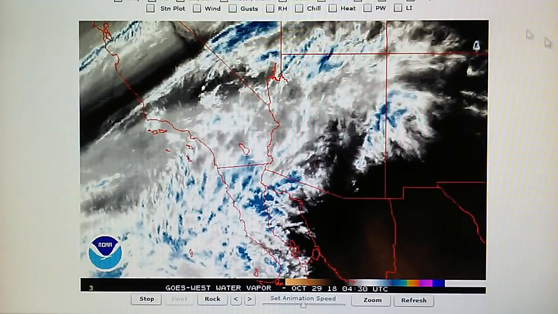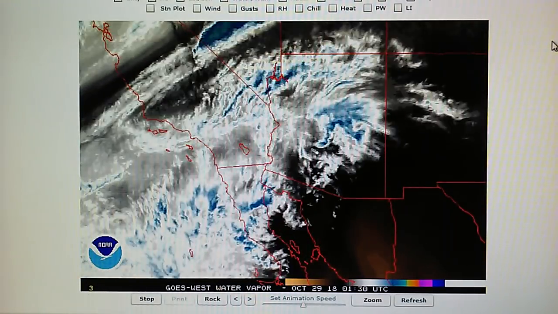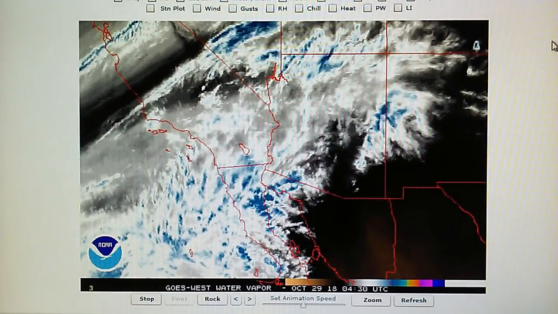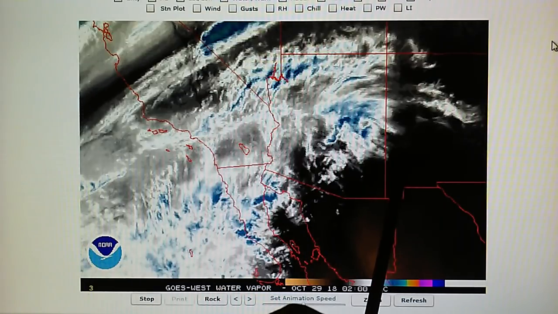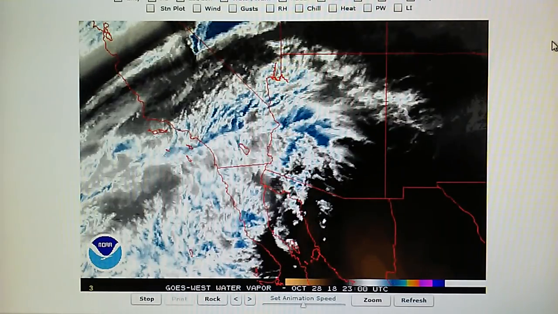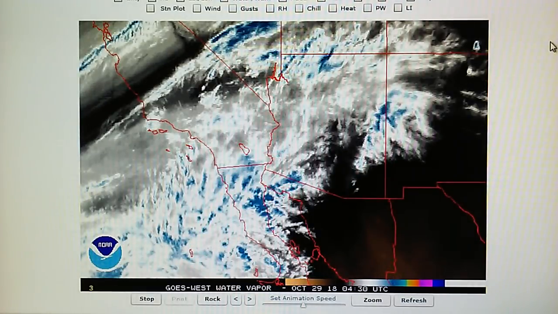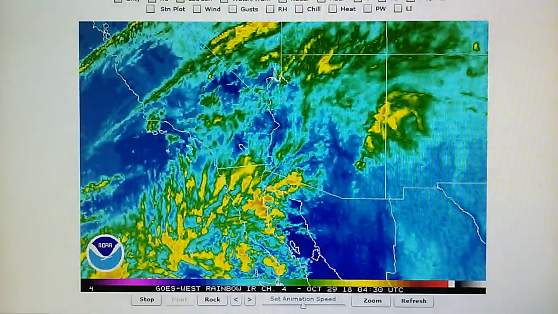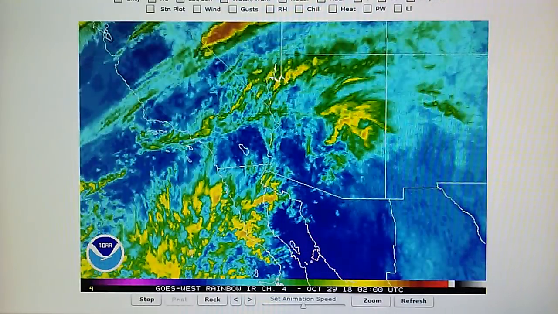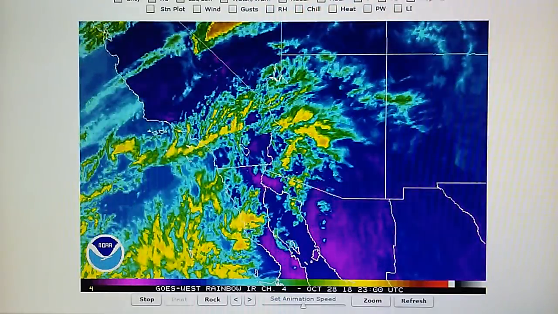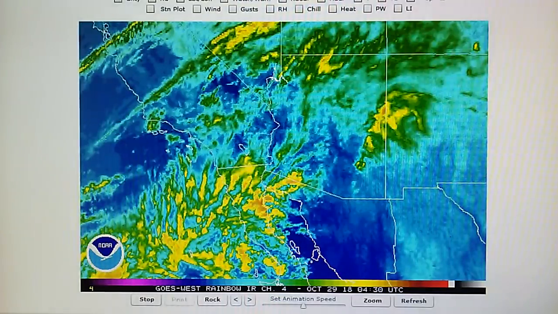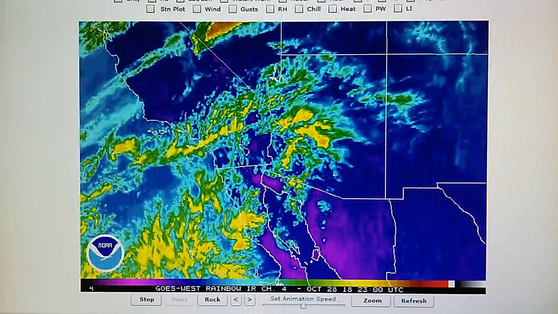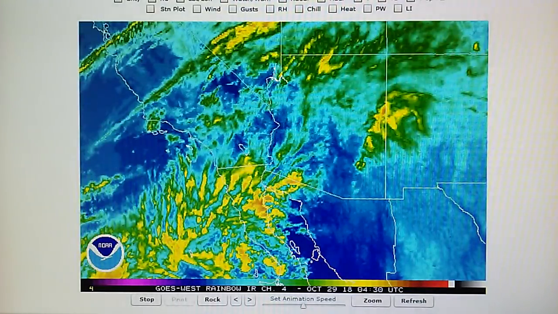Here's the southwest water vapor loop. We can see Arizona was sprayed heavily today. Thanks for all the comments. People in New Mexico, we can see that they're probably getting sprayed as well. So this is a lot of moisture. It should be delivering a lot of rain. And the puppets on TV are not reporting the truth. They are liars. The fake news media is lying, not only about the weather, but a lot of other things.